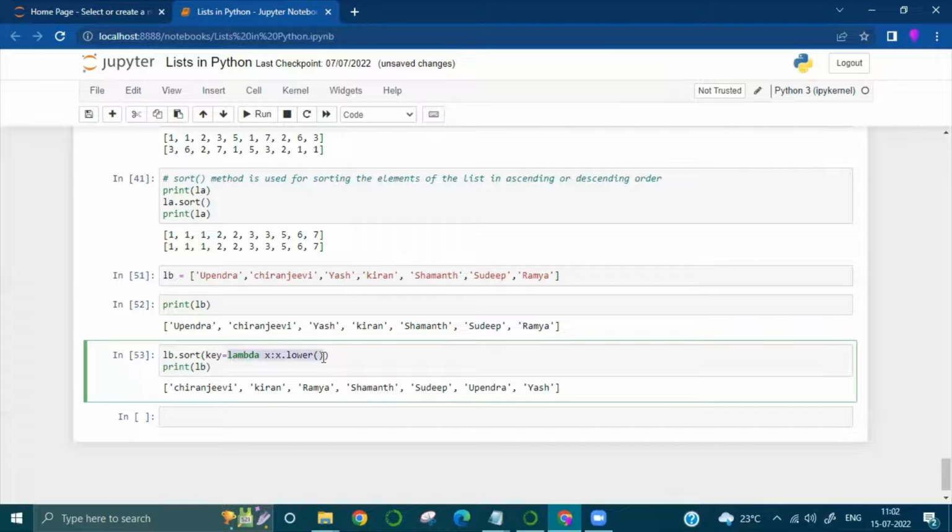We will talk about lambda expressions in very detail. But in the output, it is not changing into lowercase. No, it will not change. If that changed, my list would change, right? The sort method is supposed to just sort it. It is not supposed to change it.